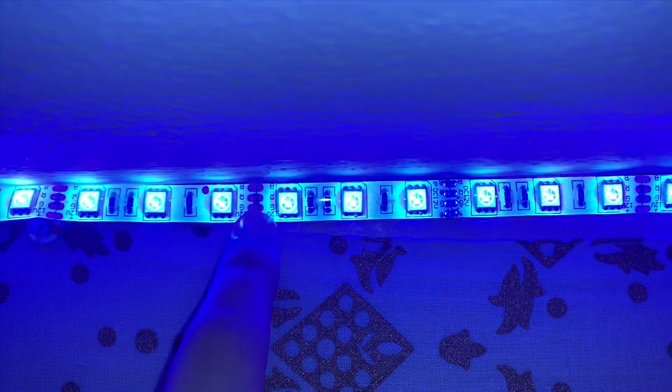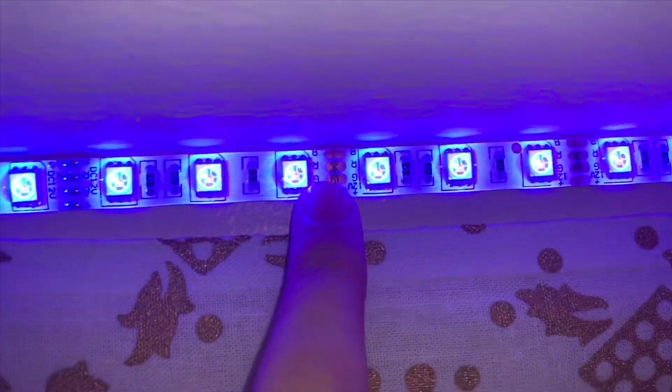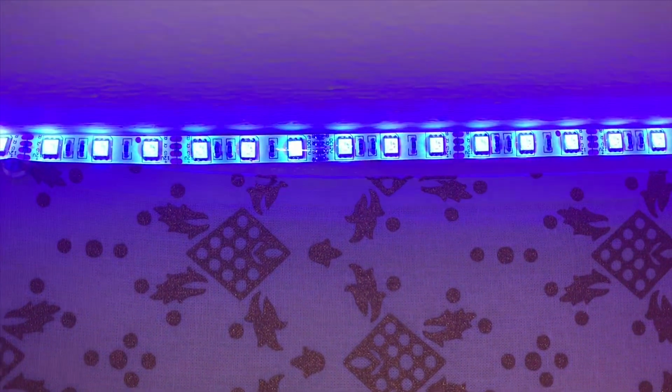Then one of the questions I was getting asked is if you can cut the lights, how and where. You can cut the lights, however there are certain places that you can and cannot cut them, and if you cut them they cannot be reattached. On the lights there are these little dotted points, with a little scissor clip art on them. These are the points where you can cut your LED lights. Like I said, after they've been cut they cannot be reattached or connected.